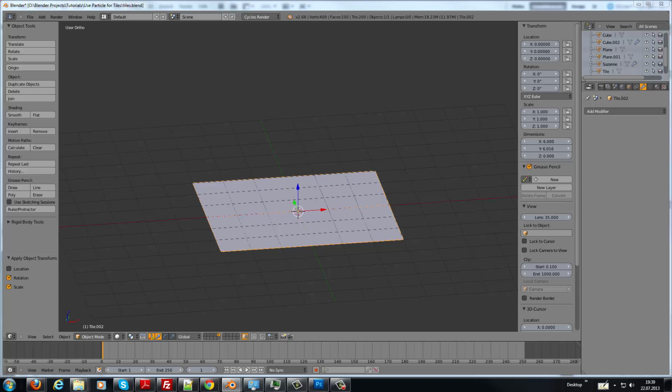Even if I had made it 15 minutes before, it's really better I look at my original file, and I can tell you, then I make mistakes. Okay, let's just add now a particle system.